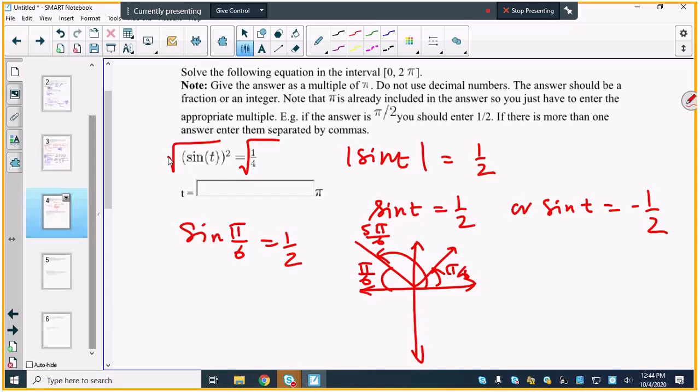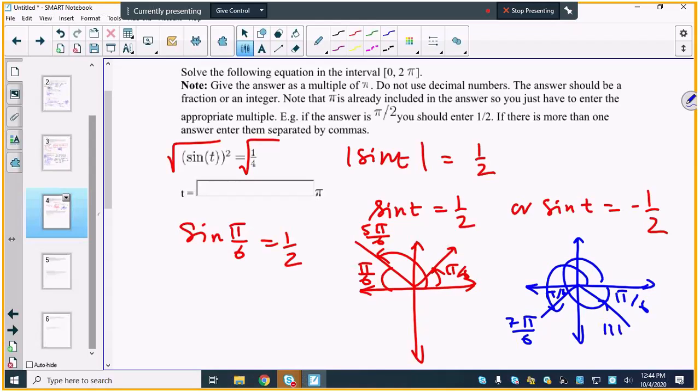So that's just when sine is positive. How about when sine is negative? Answers are either in the third or in the fourth quadrant, but I know the reference angle is pi over 6. So when I'm asked to find the angles in the standard position, one is pi plus pi over 6, so 7 pi over 6. And the other is 2 pi minus pi over 6, so 11 pi over 6. So I wanted the solution only in 0 to 2 pi, and I have all of those solutions.